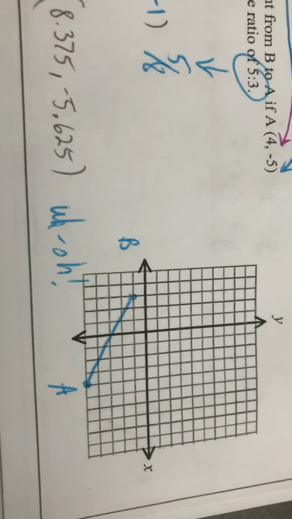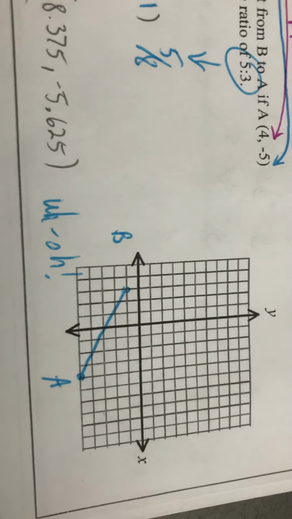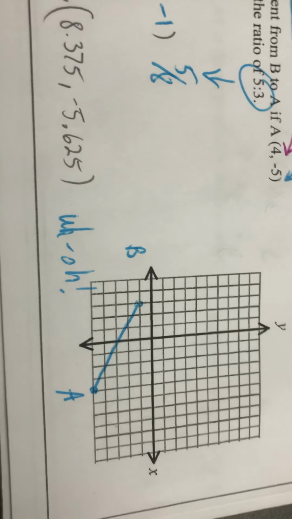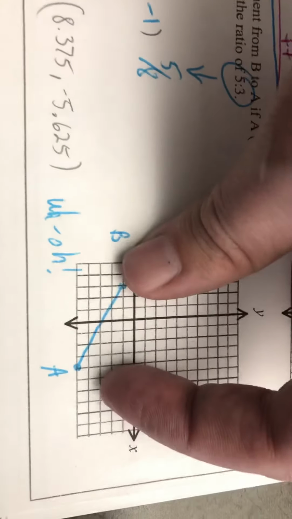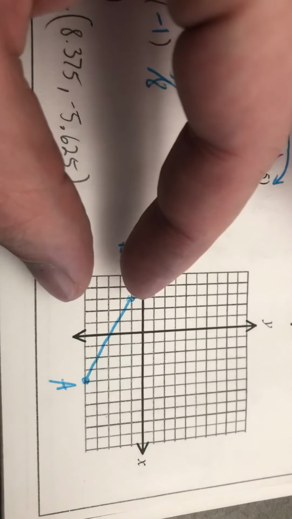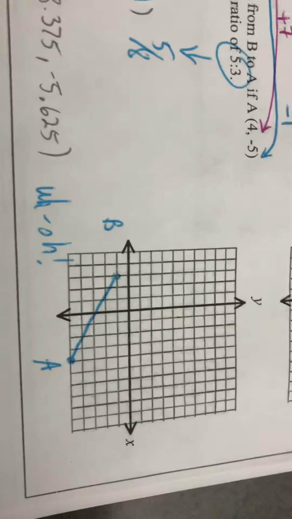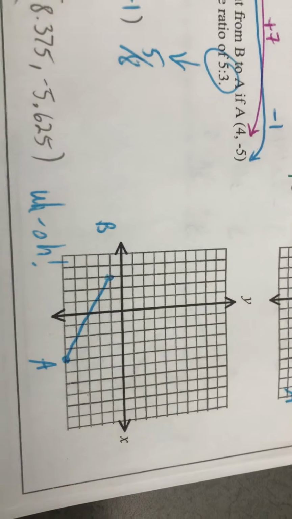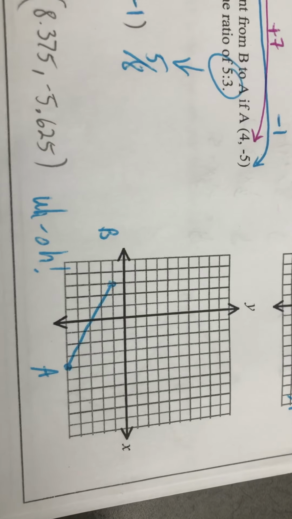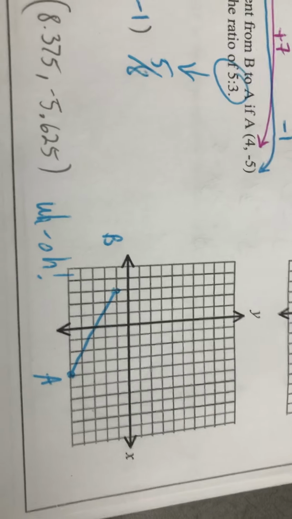Then we run into a little bit of an issue here, that we need to divide this into 8 pieces, and it's just not that comfortable. This distance is 7 units long, and this vertical distance is 4 units long. So we're kind of at a problem. So now I'm going to show you each of these problems worked out just with math. Okay, so here's number 1.